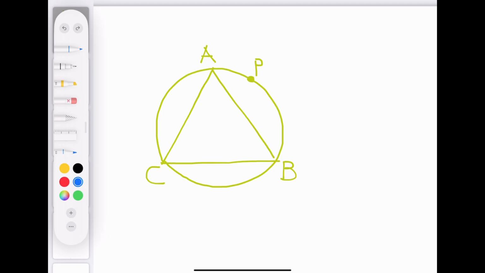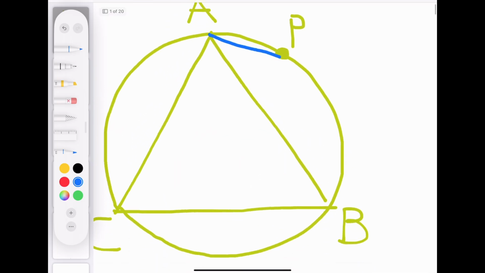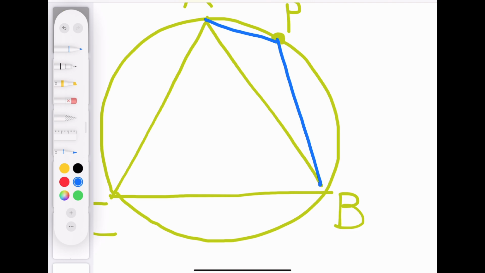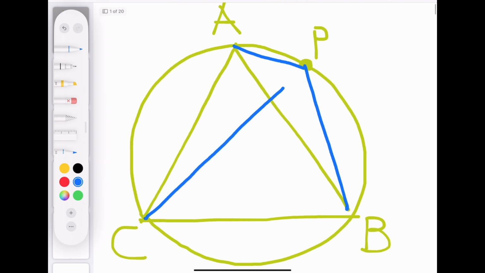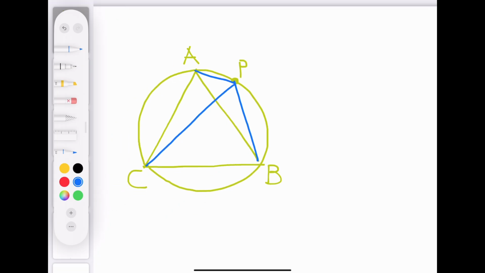Well, now that you've thought about that a little bit, I'll tell you what the claim is that we're going to be trying to prove today: the length of AP plus the length of segment BP is equal to the length of segment PC. So with this in mind, try to prove it if you like, and then when you're finished pausing the video, we'll go through a few different solutions to this problem in this video. So yeah, pause the video, and when you're done, we'll be continuing onwards with the solutions.